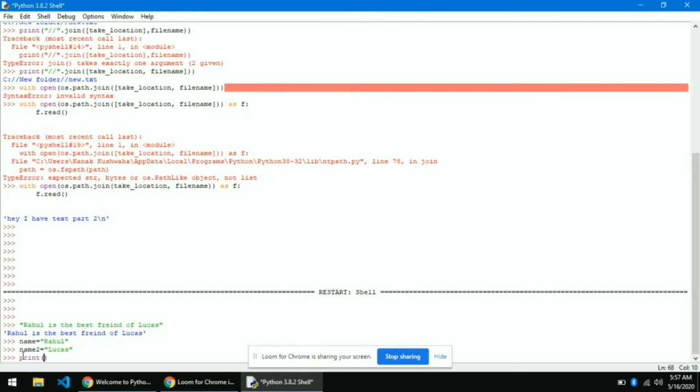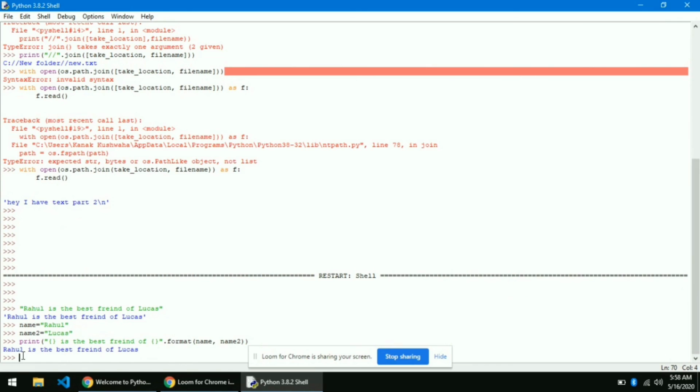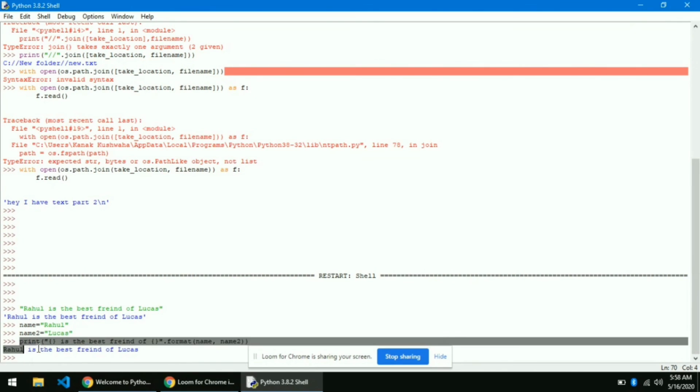So print. Now instead of Rahul we are going to put curly braces, is the best friend of, and instead of Lucas we are going to put curly braces. Now we're using dot format, and inside of it we have to put the strings in the order we want to place them instead of these curly braces. So we're going to name name and name 2. So it will output the string Rahul is the best friend of Lucas.